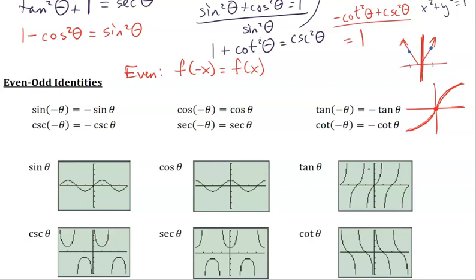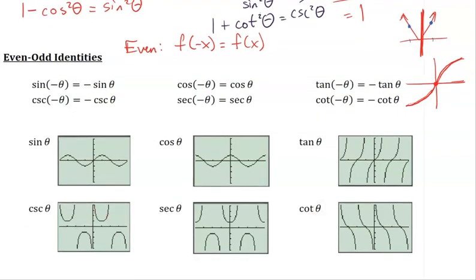So if f of negative x is equal to f of x, I have an even function, all right? And if we look down below at these 6 graphs, we can see that, and now these don't have transformations involved. Like if I have a phase shift, then this does not apply. But on the basic functions, on these graphs, I see that cosine and secant are both graphs that are even. I could fold them on the y-axis and they would land on top of each other. So these two right here are both even functions.